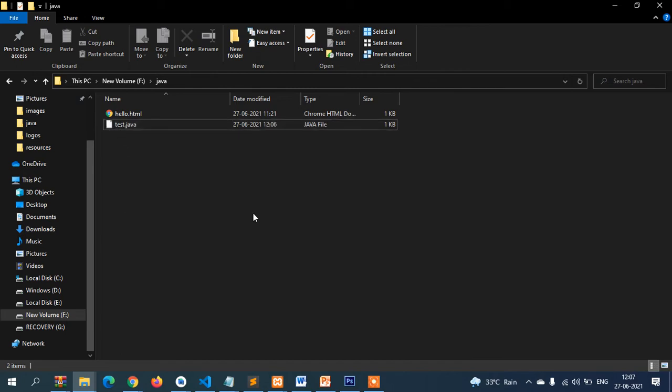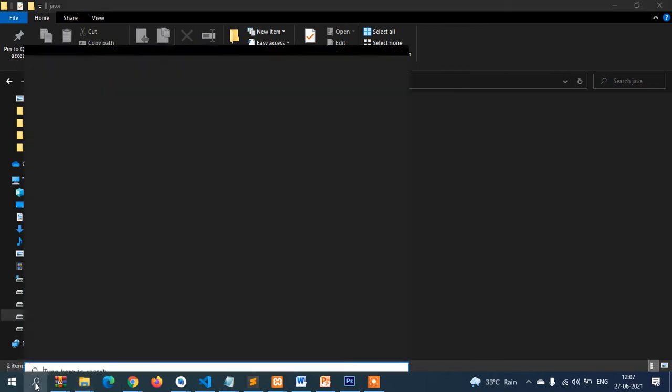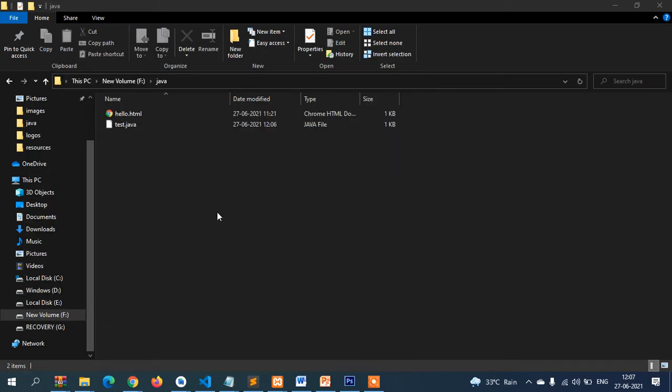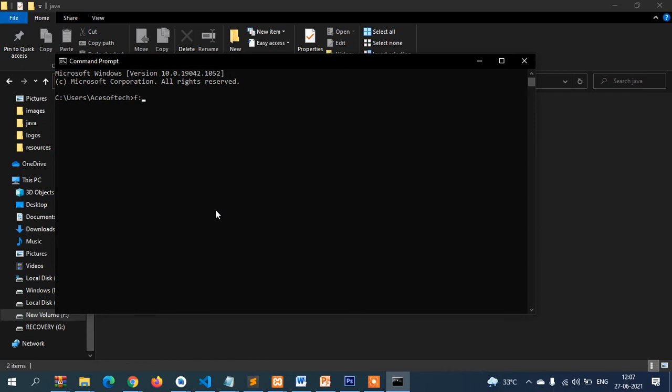Now let's open the command prompt. Write cmd, then go to the F drive, then cd java, then javac test.java.